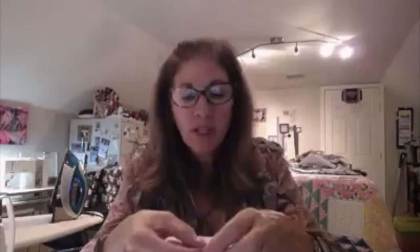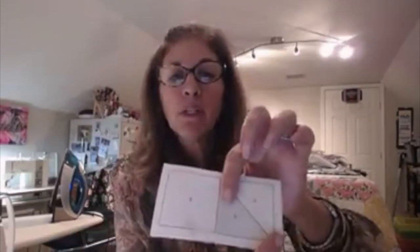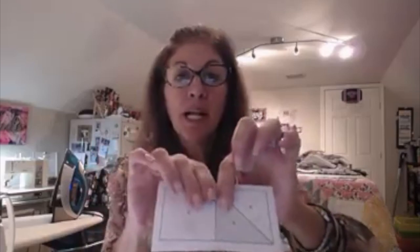So now I have them sewn and I will put them together, one on top of the other, and nestle them together like we talked about. They should just fit right together like Legos and be nice and comfy in their little spot. Then we'll sew along our sew line right here. When we open it up, our points should meet and give us a nice lovely part of our block. So I'll go ahead and sew that right now, right on the sew line, giving me a nice quarter-inch seam.